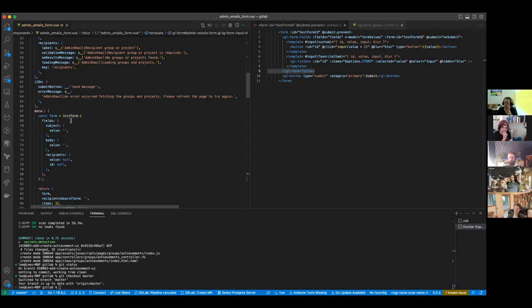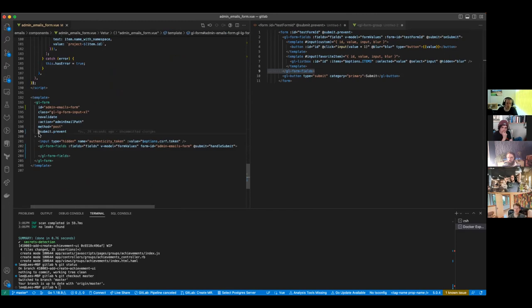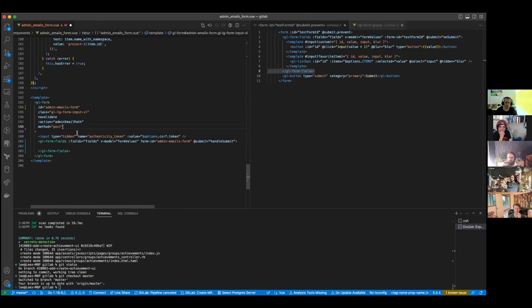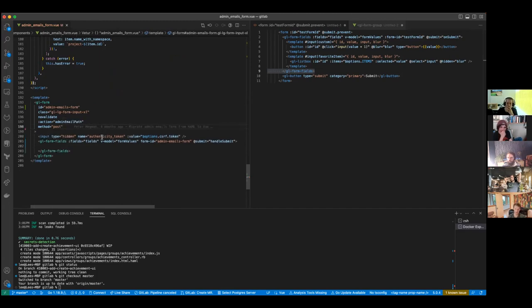I'm actually interested to see if we actually do need that submit.prevent. Could we remove it until we actually test the form just to see? Because if I remember correctly, the form fields might take care of that for us. Anyways, an inline comment. We can always add it. Maybe you're right. I think you might be right. That's really interesting. I hadn't thought of that. Just kind of a nice thing. So, we can add it later, but we'll find out quickly if we need it or not.